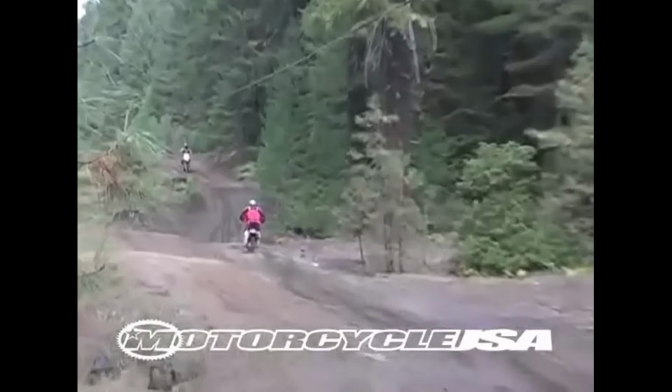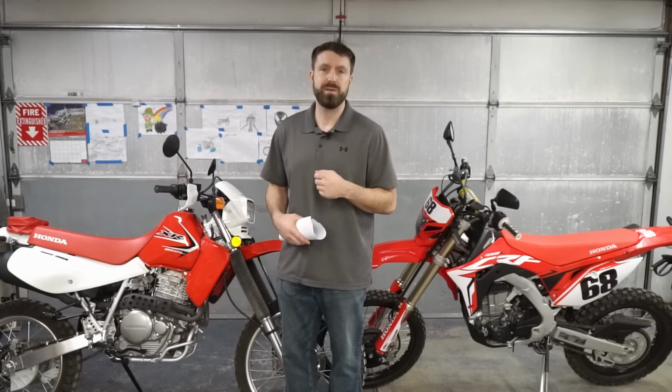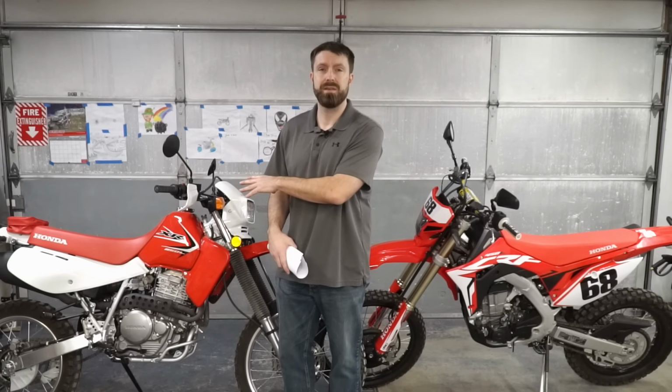It was a monster. And in fact, a lot of people have taken that bike and plated it. If you go look in your local Craigslist or local Cycle Trader, whatever ad system you have, you're probably gonna find a 650R that's been converted for dual sport use. And that led to a lot of people thinking, okay, Honda surely is gonna update this engine to be liquid cooled and some other features. But as we now know, that never happened. And so the XR650R was discontinued in 2008.